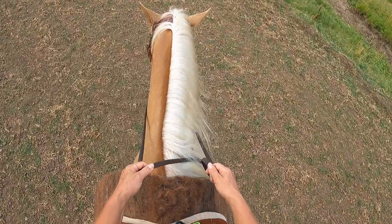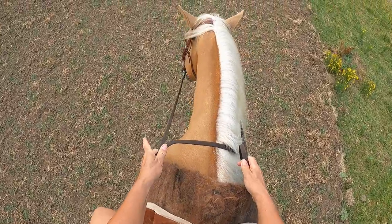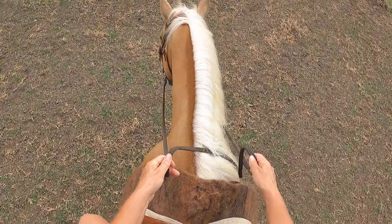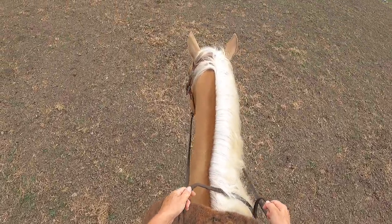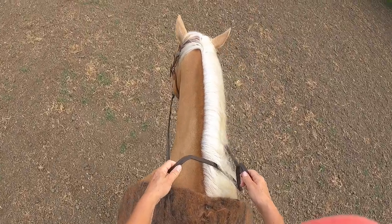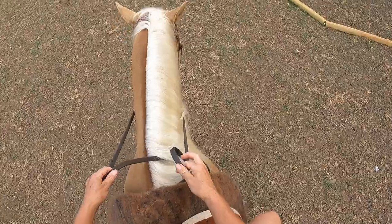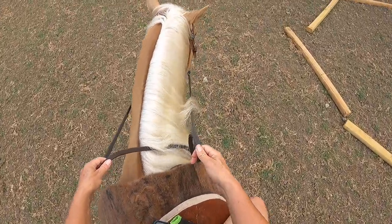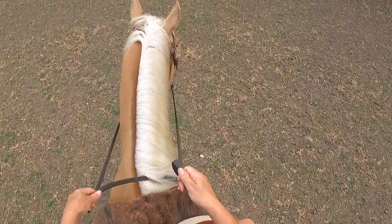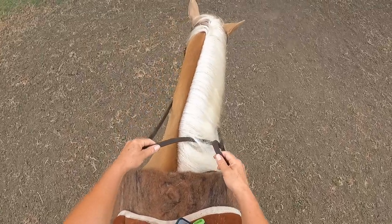My thumbs are on top but they're not locked down — that thumb is softly just sitting on top of that rein. If I need to close that, I can just close that rein. If I were to ask for a little bit of a left bend here at the shoulder, I might just start to half halt my left rein a little bit, closing my right rein as I do that. You can see I have very light contact on my rein between my hand and my horse's mouth — there's a little bit of play in that rein but it's very slight. That's comfortable for her, that's the type of contact she likes. I'm going to change rein to my right rein — a little wiggle in my right ring finger, closing my left, getting a little bit of a bend right. Nice job.